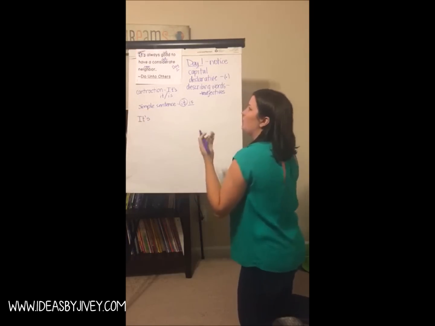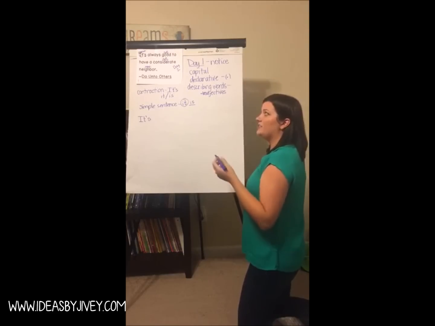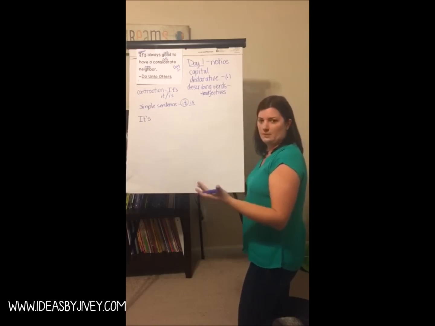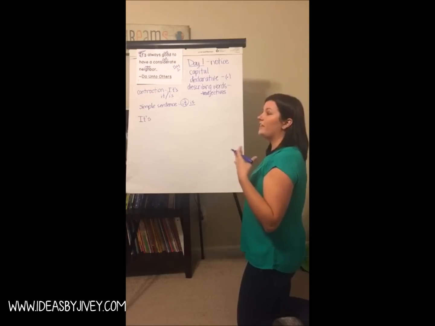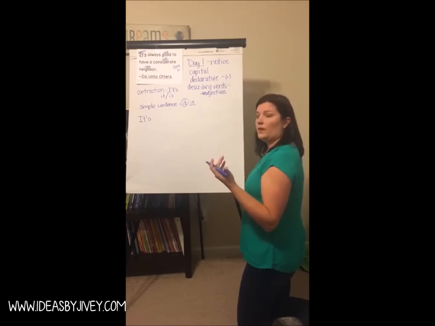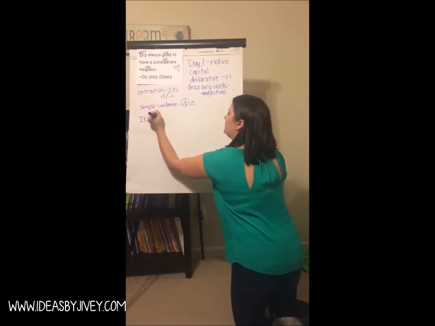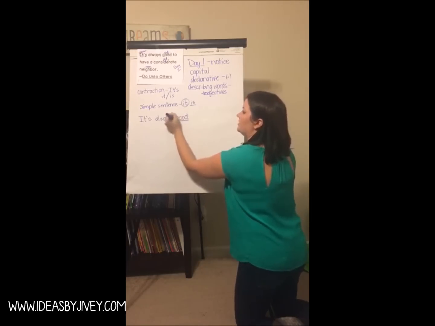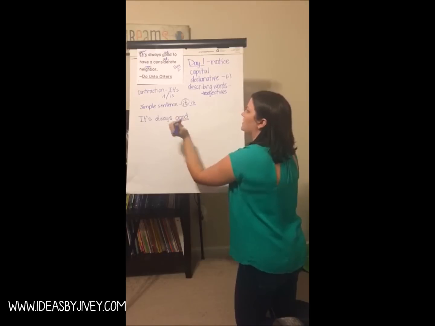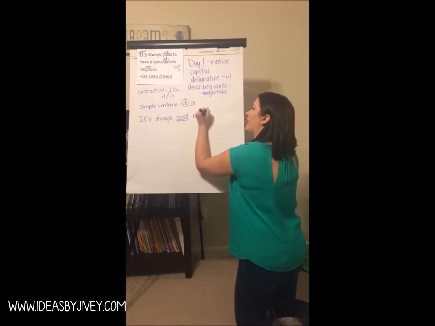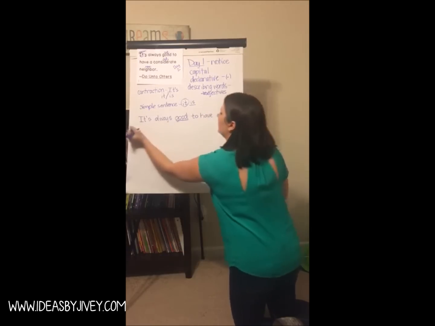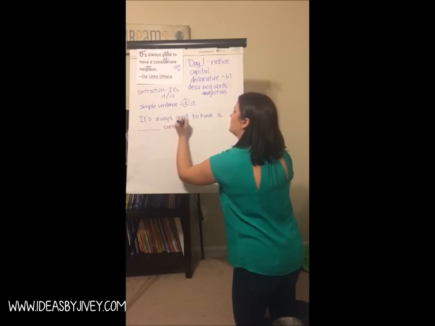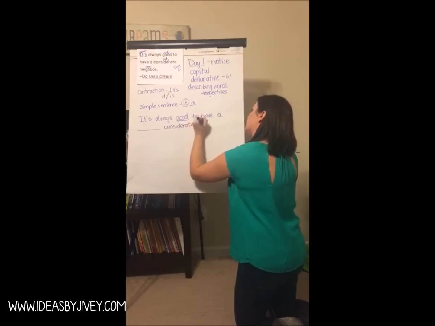All right, some ways that I can add adjectives. If I'm going to add an adjective, it has to be before a noun. Well, I guess it doesn't have to be, but in this case, it needs to be before the noun. So I'm going to see if I can think of another adjective that I can add to go with neighbor. So it's always good, but you could actually change good too, which we can talk about in a second. It's always good to have a blank, considerate neighbor.